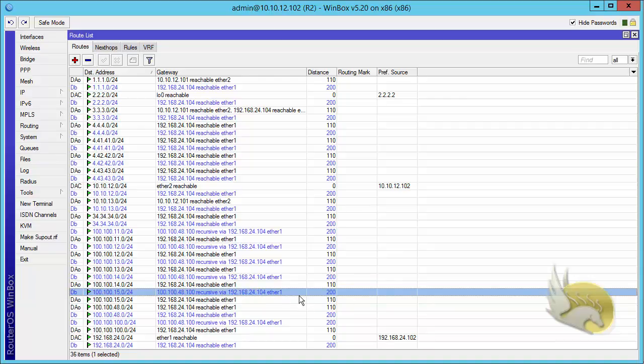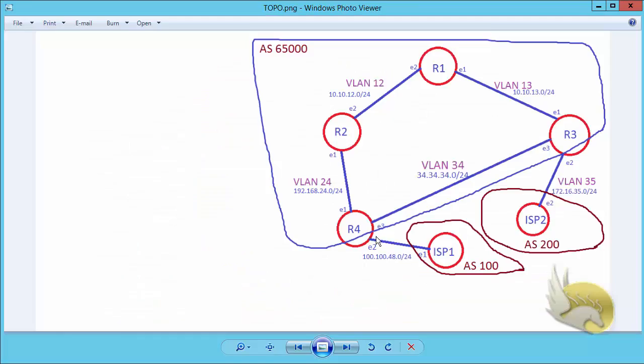So this is not a good solution, to use redistribution to add routes into my IGP. If you go to big ISPs, or for example a big organization, and try to import more than 300,000 routes into your IGP routing table, it is nonsense. It doesn't make any sense. So I will not go for this solution, and I will remove the redistribution. What I am going to do is add another kind of configuration that is called route reflection.